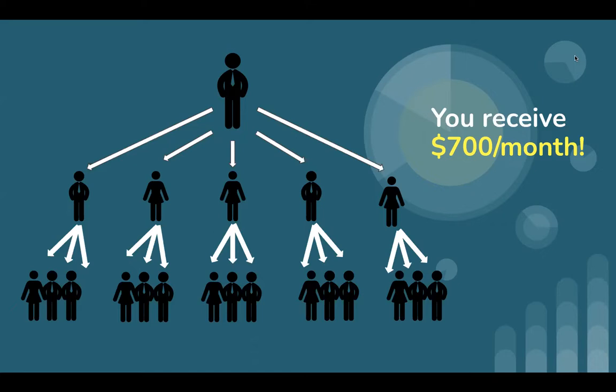Well, what does residual mean, Ron? That means when you build your business to this structure, or some semblance of 20 people on your first and second level at $89 or higher, residual income means as long as those people are active and they pay every month, you're receiving $700 per month, every month. That's passive income. You build it once, you continue to get paid on it. That's passive income, okay?